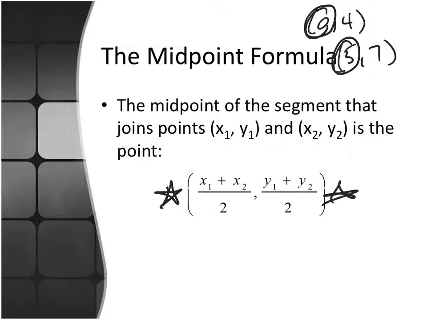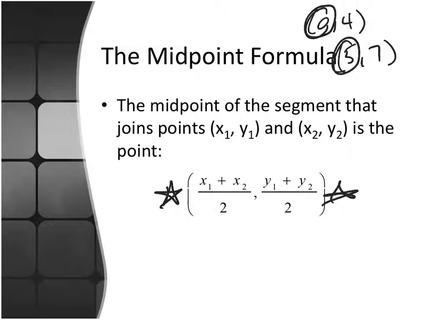Now, hopefully this looks familiar. If I wanted to know the average of something, an average is like the middle of 2 things. Like the average of our 2 ages: if I took my age and your age and we wanted to average them, we would add them together and divide by 2. That would be the average of our ages.